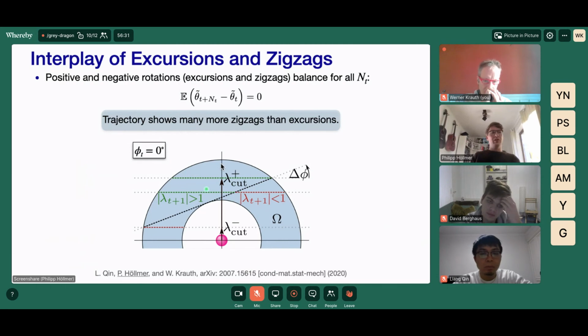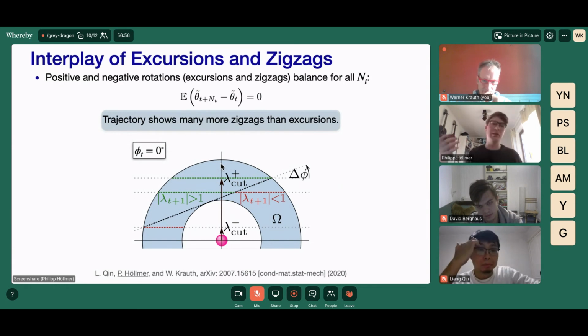If we choose a position in this green segment here, the next value of the impact parameter will be bigger than 1. So we stay on the excursion. If you think about this, and I already depicted this in this plot, I can just increase or move up this line until the full line is green. So this would mean that if I have some lambda value that is above this lambda cut plus value, I definitely stay on my excursion. It doesn't matter what happens and where I sample my position, I will always stay on this excursion.